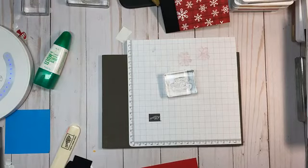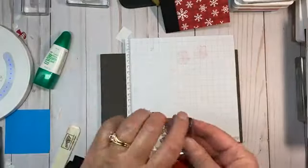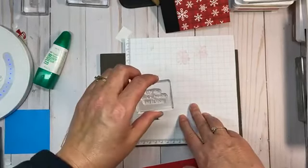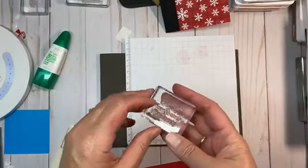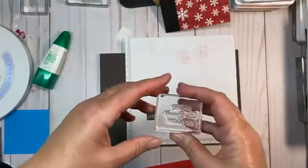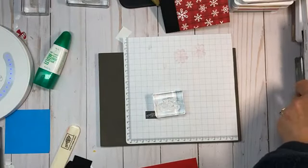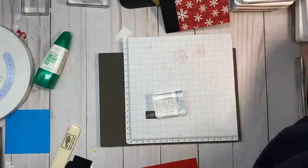Okay, so we'll set that off to the side. So we've got our sentiment mounted. When you're using a photopolymer stamp, my advice is to put the stamp on your surface and bring the block down to the stamp, rather than trying to apply the stamp to the block, because they are pliable, and especially if it's a longer stamp, it's real easy to get it distorted, and then it doesn't come out looking the way you wanted it to. Or if you're trying to die cut something, it doesn't cut out the way you wanted it to.